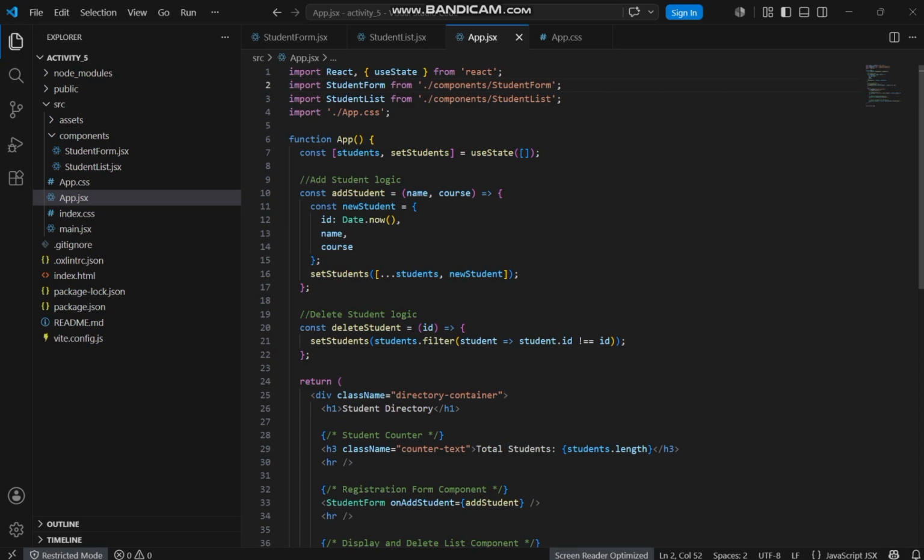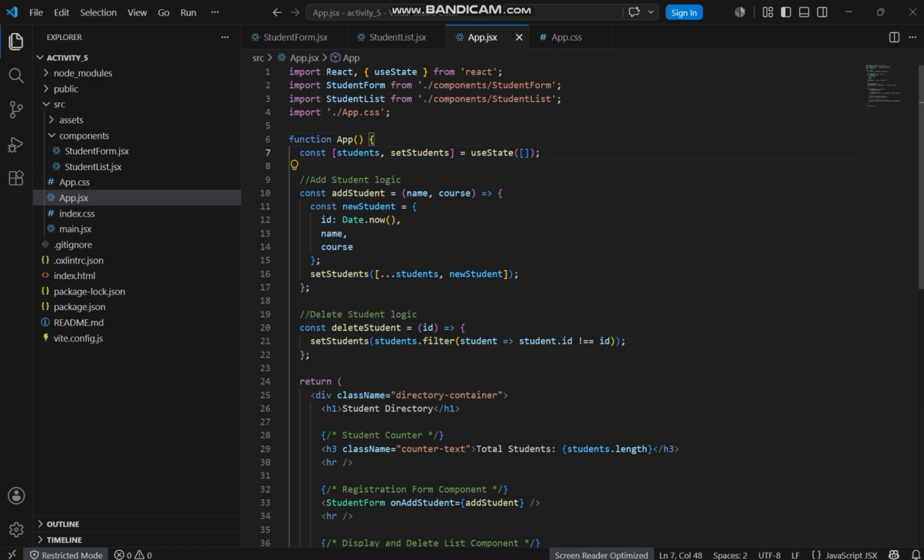So these imports are the custom child components, which are imported so that they can be reused inside this main file. And then the last import here we have the CSS. This is for the CSS design.